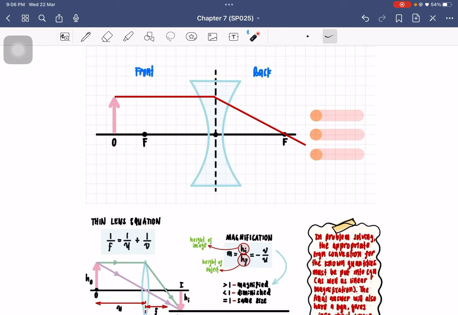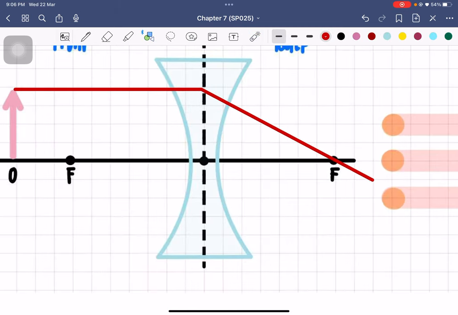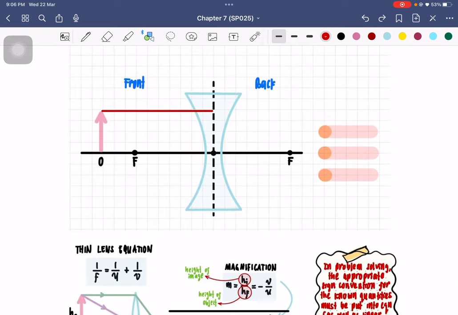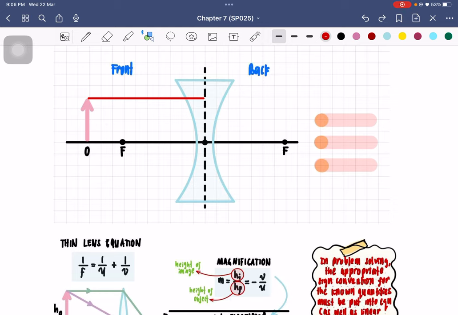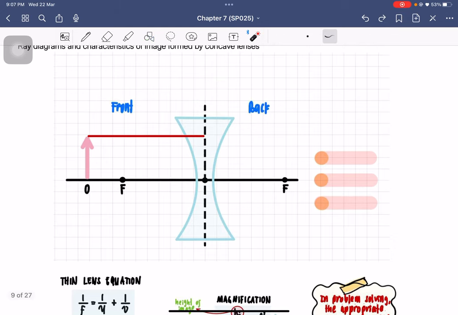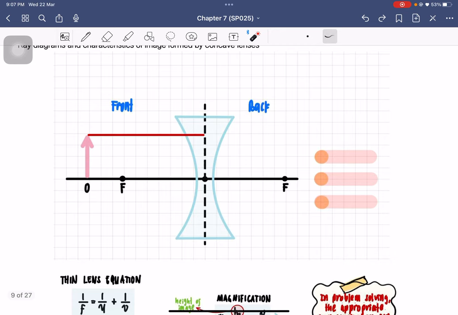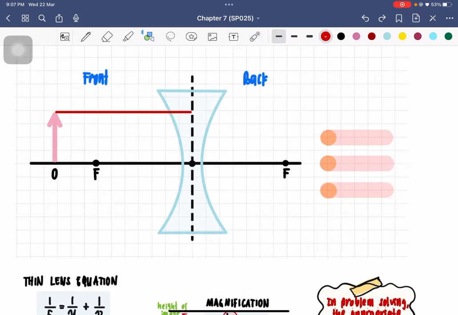Okay, so it's gonna be this way, and then it is gonna be refracted parallel to the principal axis. Oh sorry, wait, this is OFP. Oh okay, salah. Ni untuk concave dia berbeza dengan convex lens. So for concave lens, this is where the ray diverge kan. So if it diverge, it's gonna be going through this focal point yang di depan.